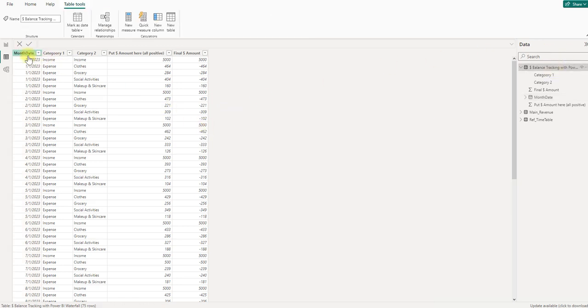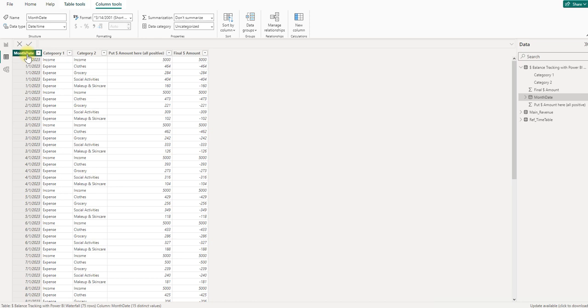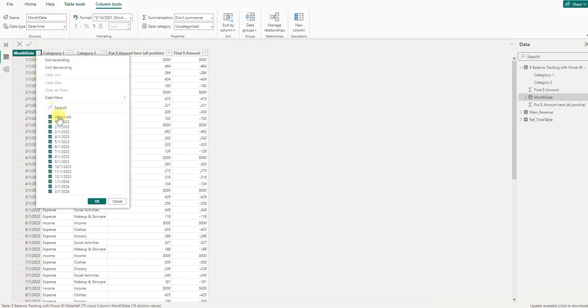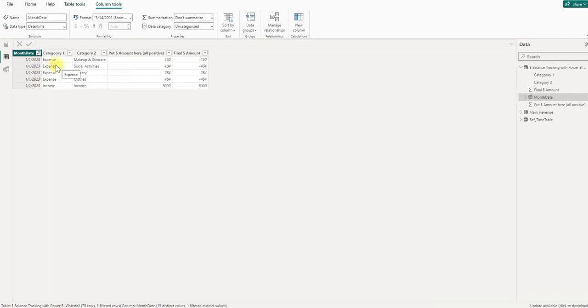This is the table, and this is the month date, which basically records the months from 2023 to 2024. I can take January 2023 as an example. This records the expense and income, and the expense can be categorized into these 4 categories, and this records the positive absolute number for every category. And since the expense is a cost, it should be negative, so this is the final amount. If you simply sum up this final amount, it means the amount that you saved for January 2023.